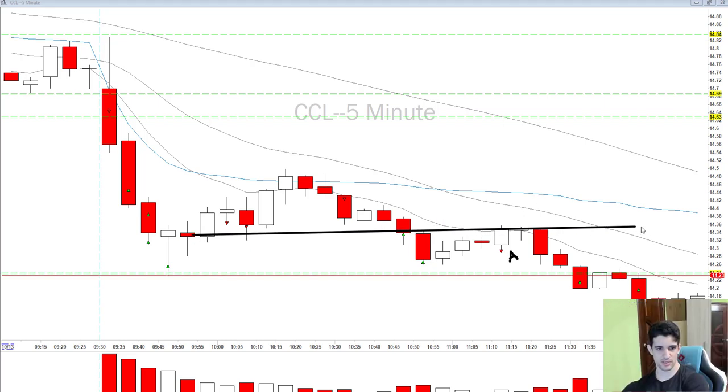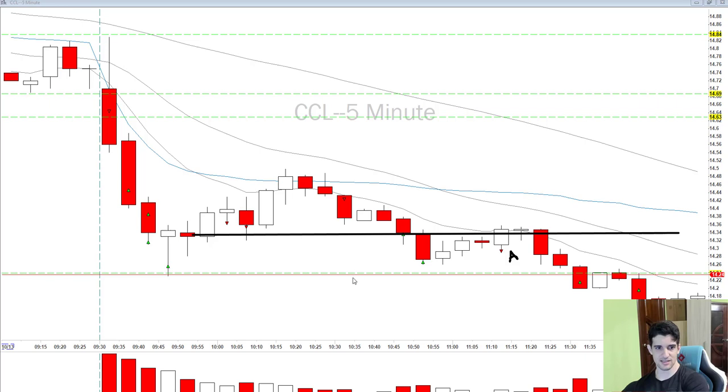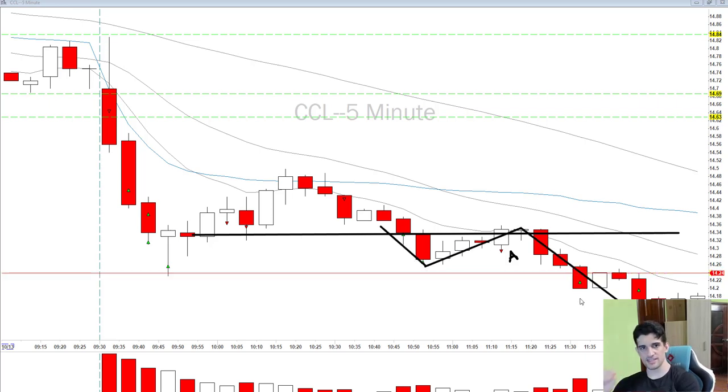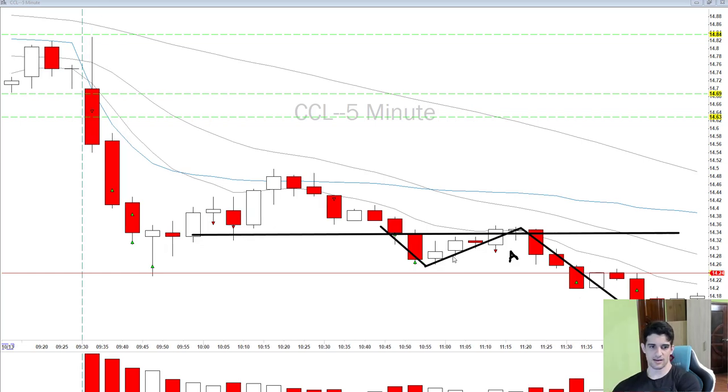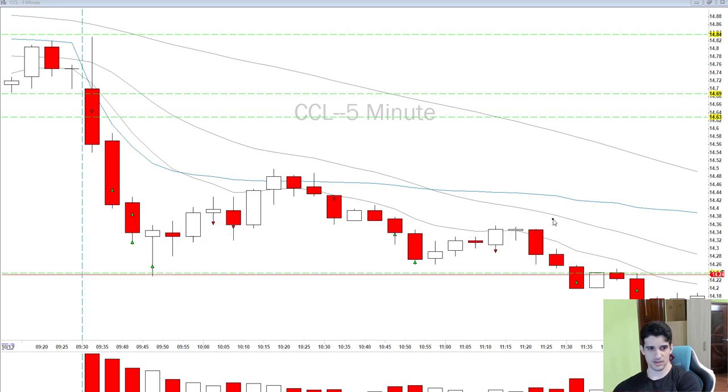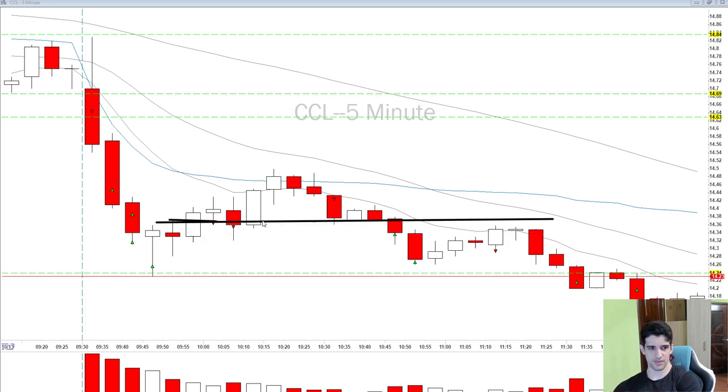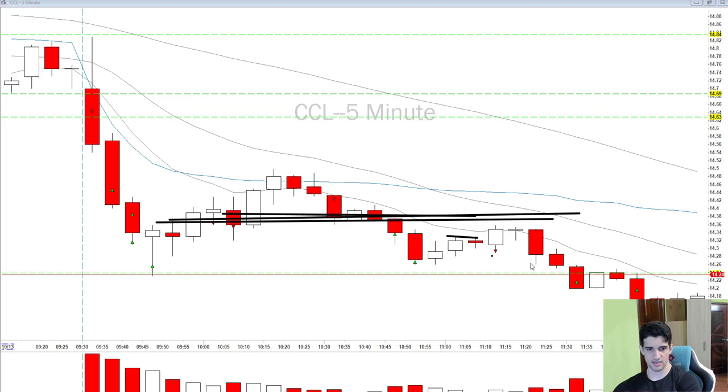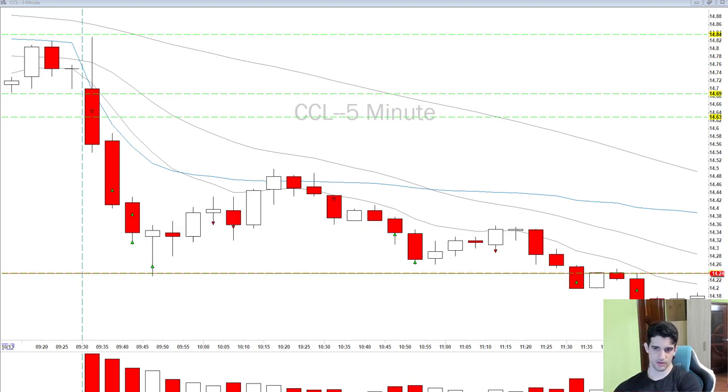I saw a clear support area right there, and I see that stocks after breakout they retest and then continue. With the retest, it's similar to that. They either retest and bounce, they get closer and bounce, they break and they continue, right? So I gave my stop loss a little bit above the range or a little bit inside the range. I added here, but I didn't put my stop loss up here. I moved my stop loss inside the range, and then I just partialed all the way down.